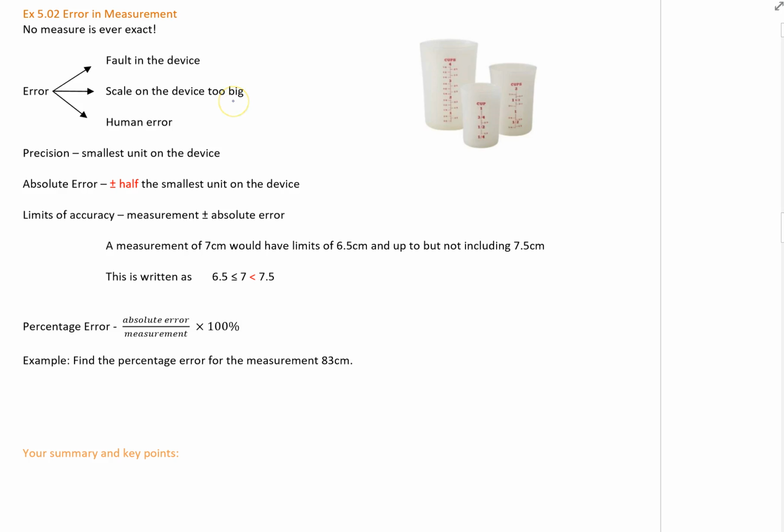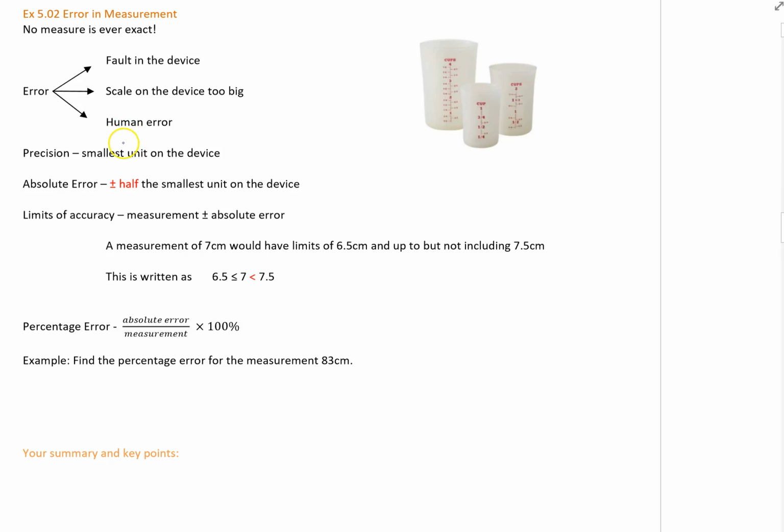It would be like if I was trying to measure the length of a fingernail and I'm using a meter rule. That's obviously not appropriate. If I'm measuring even the length of a pencil, and my device has increments that are very big, it's not suitable. And the other thing is human error.